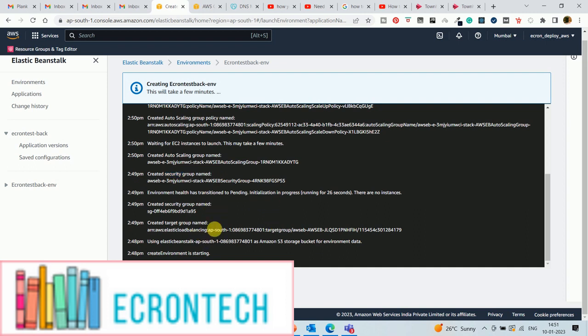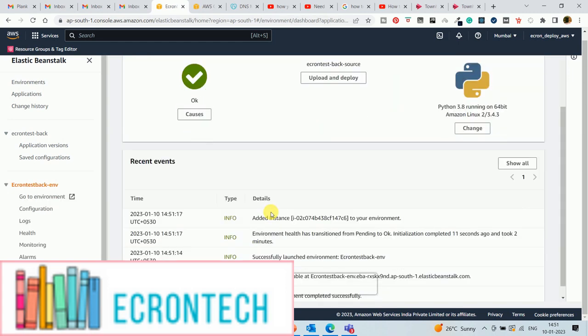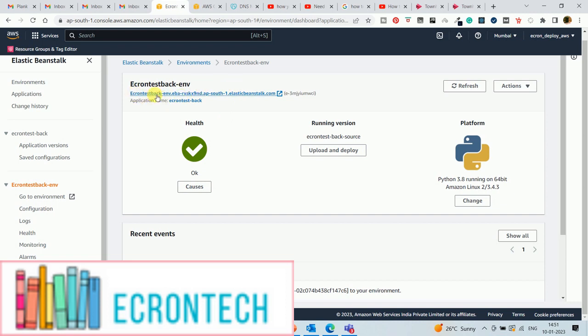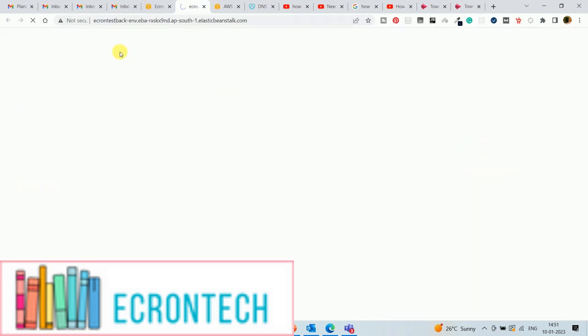Everything is created automatically by internal programming, and it will launch that application in some time. Let's wait. So you see that it is already created, and this is the URL it has given, and you see health is okay, and you see hello world.